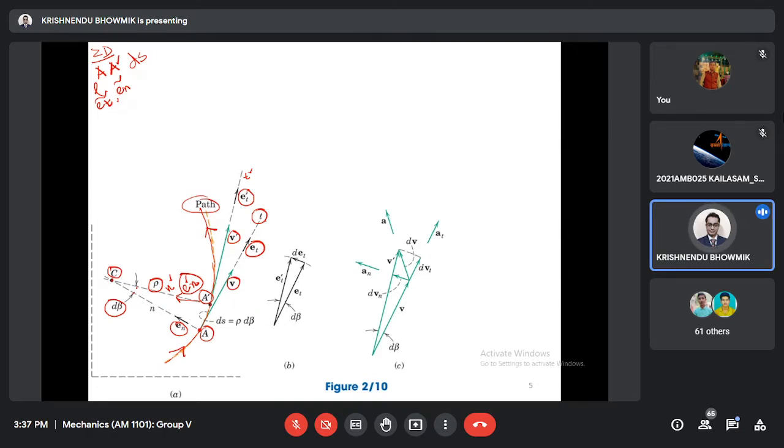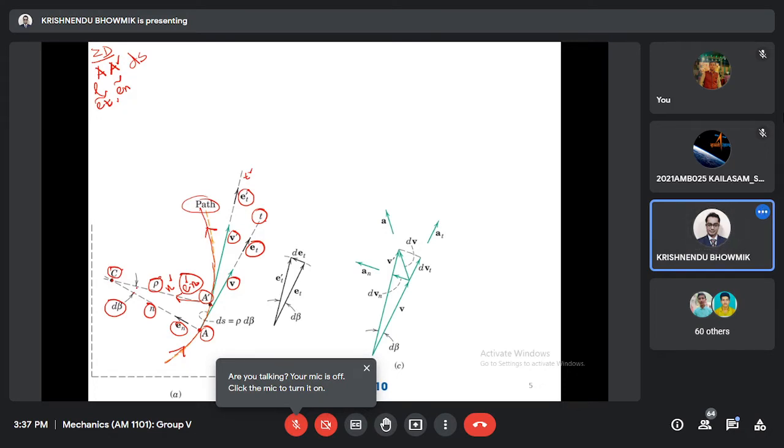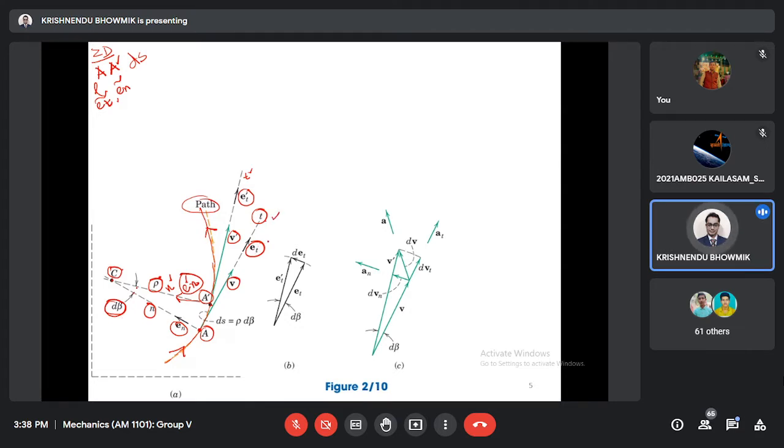So what I told, there are 2 points we can consider along the path. They are very close to each other. We can draw the tangent and normal T and N for A, similar for A prime. Now let's say these 2 normals are meeting at point C. C is the center of curvature, and let's have rho as the constant radius of curvature, which is making this two normals making angle d beta. So along T, unit vector Et, along normal, unit vector is En. Here along tangent T prime, it is Et prime and it is En prime. Velocity v, this is v prime.